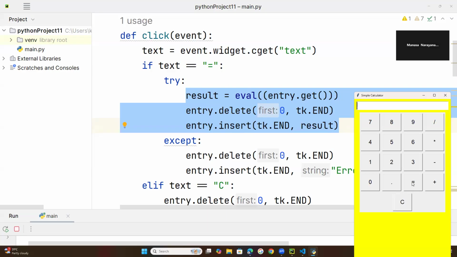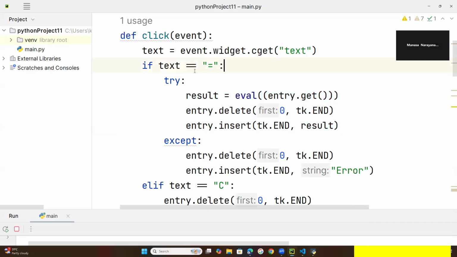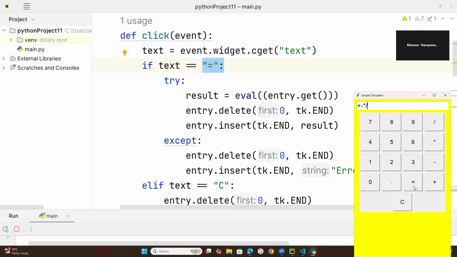If you click on a plus button, plus is a character, minus is a character, there is no problem. But we have written the code here: if text is equal to is equal to. Whenever you click on the equal button, I don't have any problem if I click any other character.